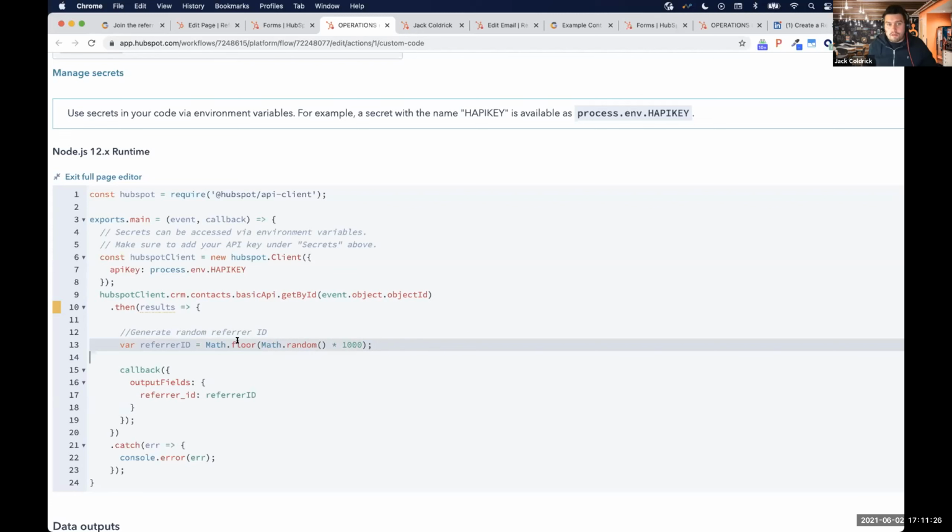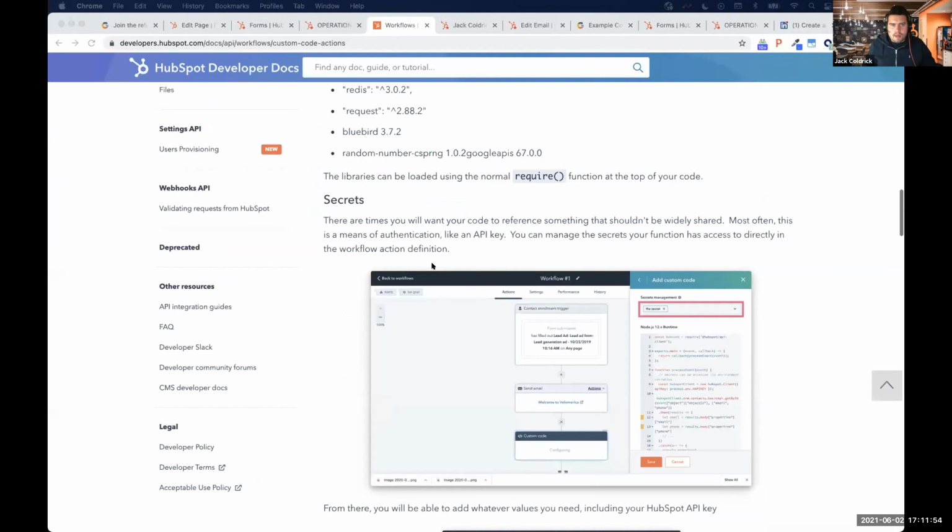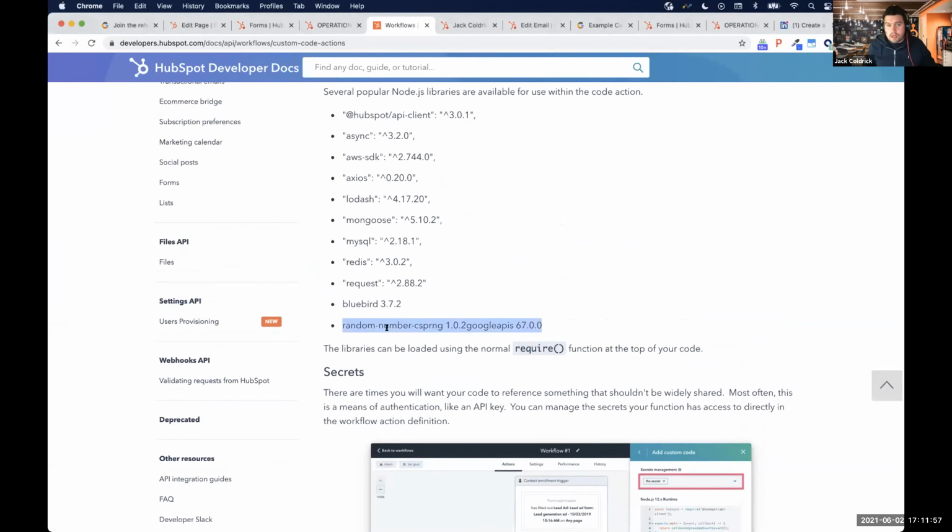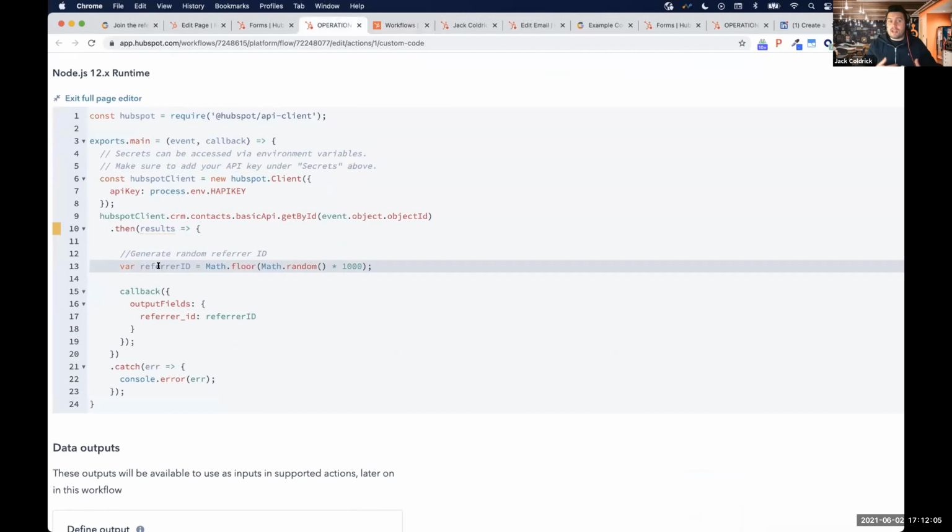I'm using a math.floor, which, to be quite honest with you, isn't truly unique. There is an occurrence here where you might actually end up with duplicate numbers, but there are a whole load of ways to create unique numbers. Some people will use a timestamp at the time the action executed. There's another library, the name escapes me now, which we support. In actual fact, I'll just pull it in here. There is a library here. I think it's random-number-csprng, which is a library that can be used to generate random numbers as well. But in any event, for the purposes of this, what we're doing is just creating an ID.